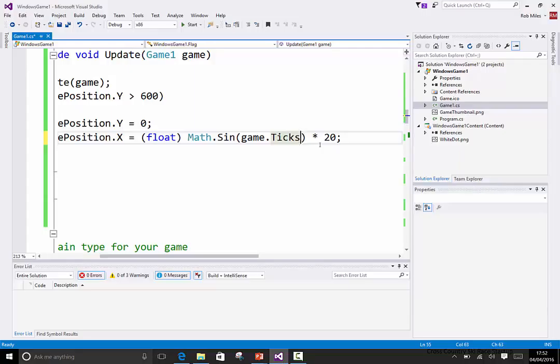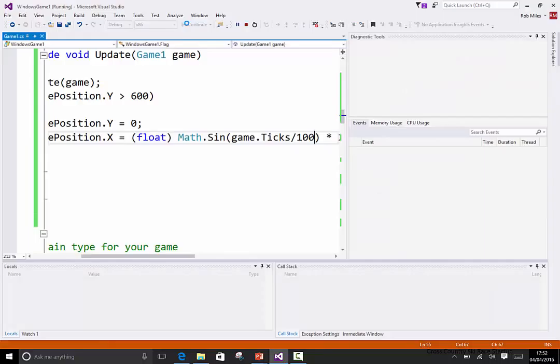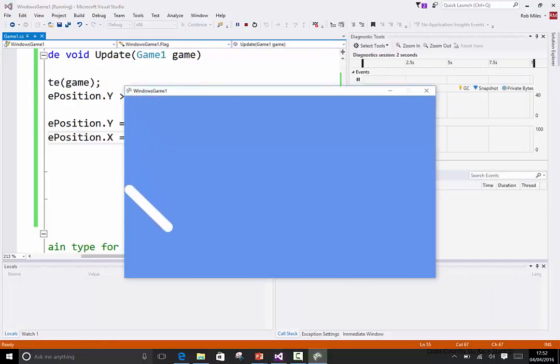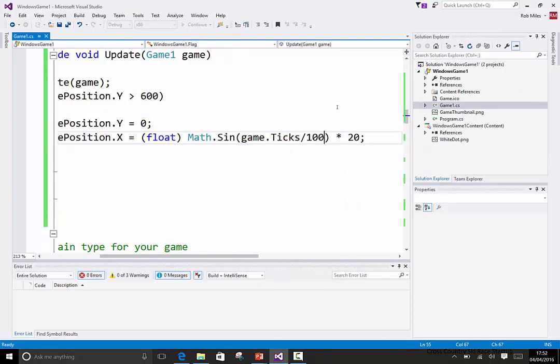Dunno. Let's try dividing it by 100, seeing as that improves things. No, that's broken it completely. We won't do that one. Let's make this multiplied by 200. See what that does.